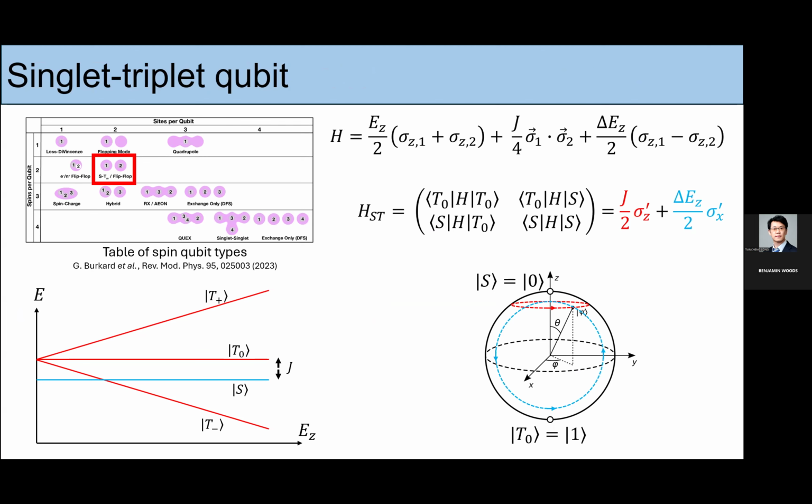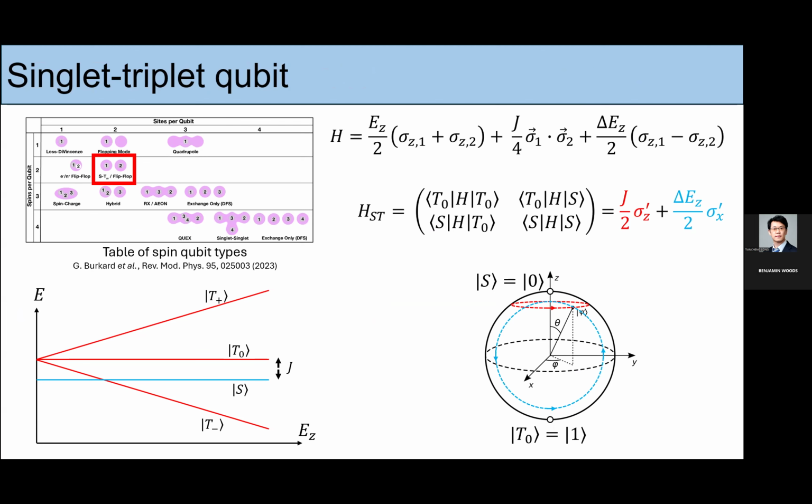So I don't need to take charge and pump it back and forth like we did for the lost DiVincenzo qubit. Okay, so this is kind of the main motivation, just to give you a flavor of how by adding electrons to the system and thinking about how I encode the information, that can allow me to control my qubit in different ways and perhaps get some benefits. There's also disadvantages, though, of course.